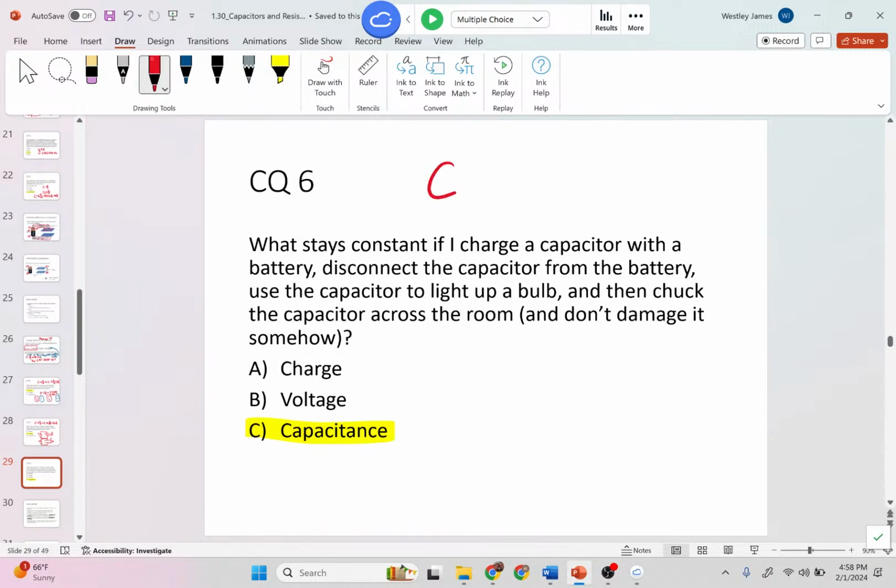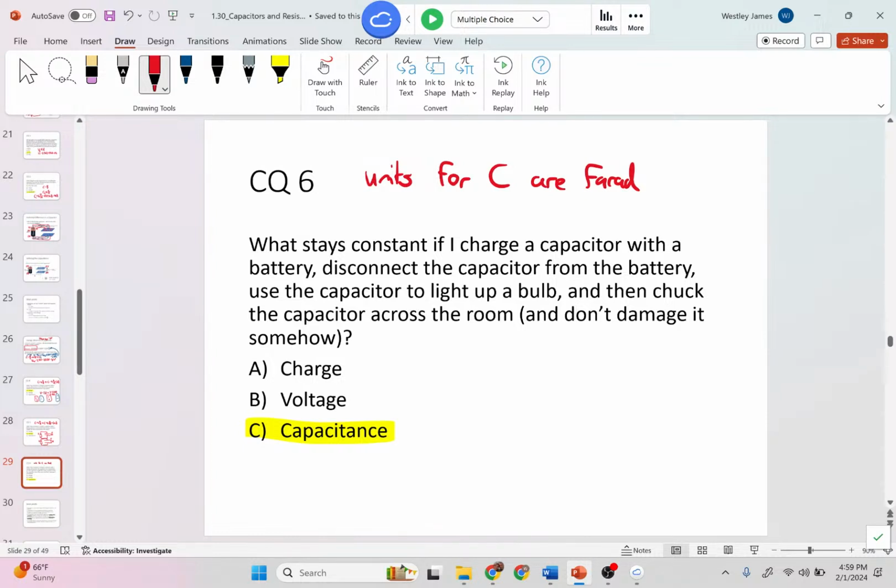Something I don't know if I've mentioned to you all: the units for capacitance are farads. I may have shown that before, but I don't know if I emphasized it. Units for C are farads, named after a guy whose last name was Farad. Anyway, if I buy a 3 millifarad capacitor from China and it arrives here, it better still be a 3 millifarad capacitor, regardless of what happened to it. If I use it in a device, it still better be the same value. Otherwise, it would mess up a bunch of circuitry.